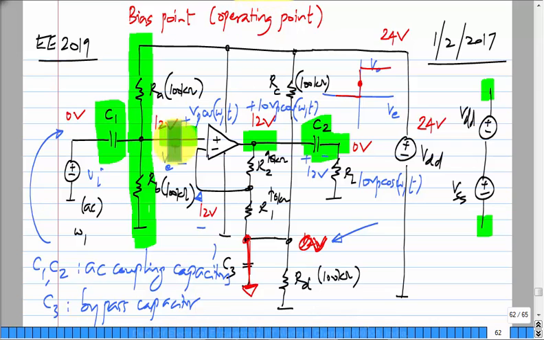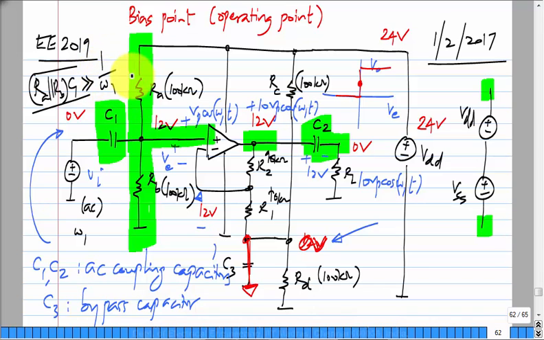Now finally the constraint will come from the fact that first of all the current here may not be zero. There will actually be a small current flowing into the op-amp. So that means that the current in this branch cannot become below a certain value. Also, this RA parallel RB times C1 product has to be larger than something, right? That's the constraint that we got. This has to be basically larger than 1 by omega 1.